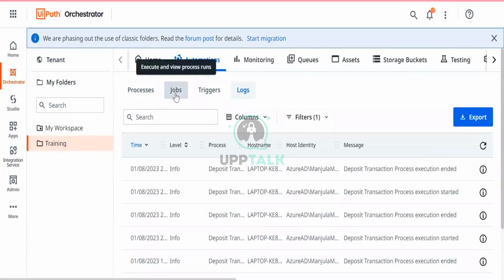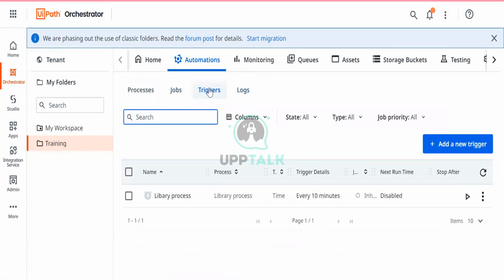Another thing is trigger. Now I showed you how to execute immediately. But if they want to execute this process every Monday at 9 o'clock, or every day at 12 o'clock, or every beginning of the month, I want to execute it. Like this, various options are available for that.